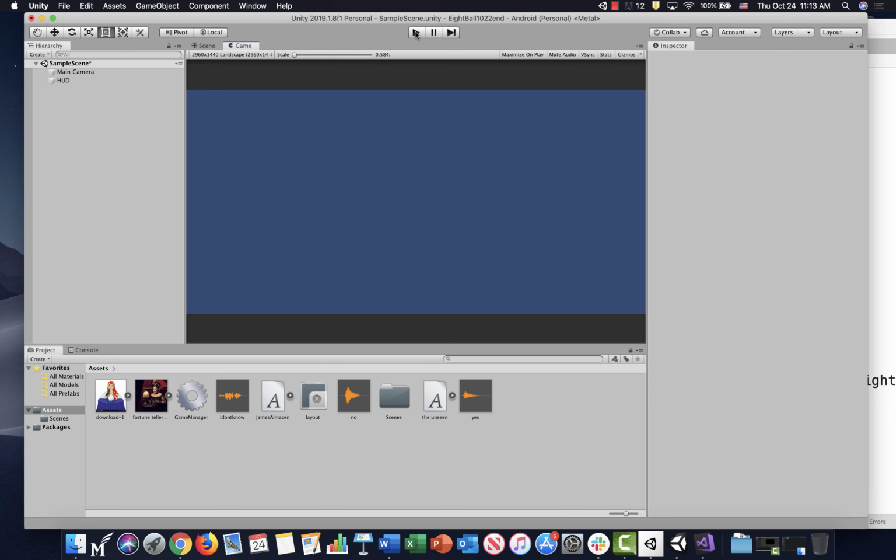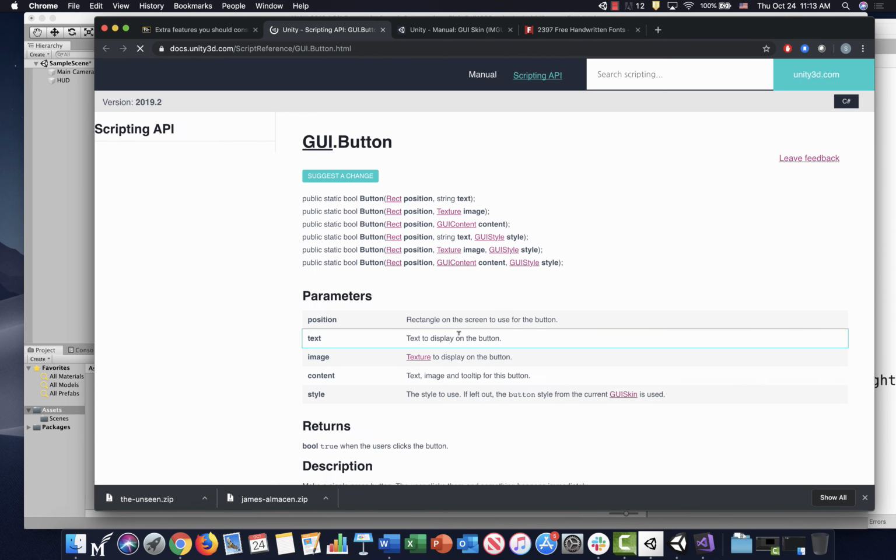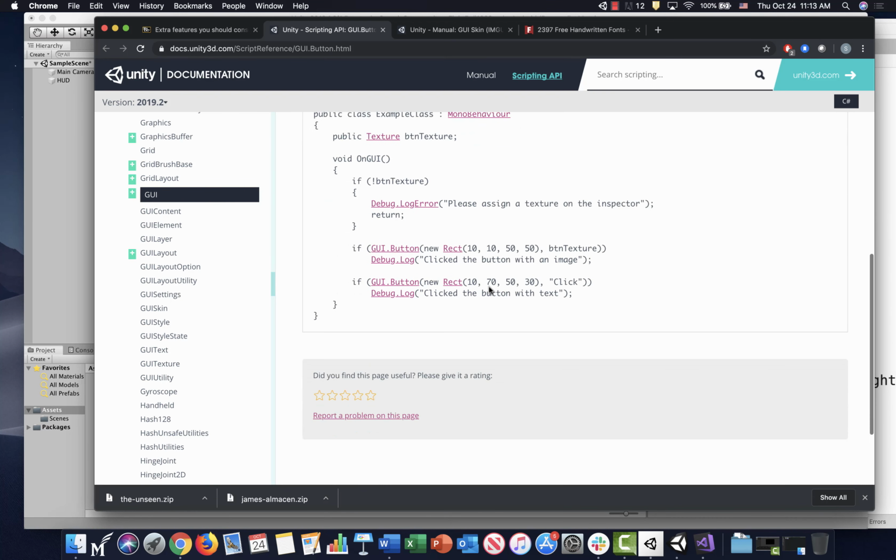So there are many different ways to go around it. But I'll just give you the simpler way to do, which is GUI button with texture. Basically, now you can use this click as a text. Instead of using text, you can actually use an image file.